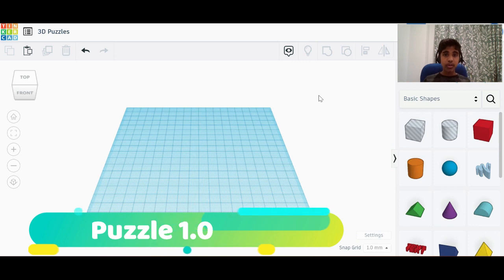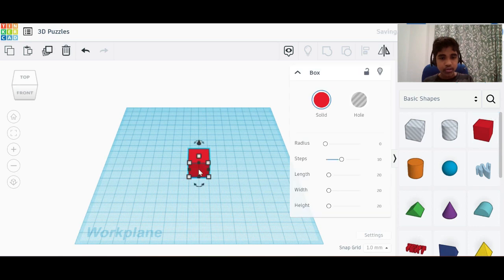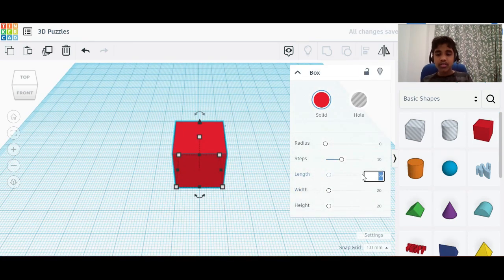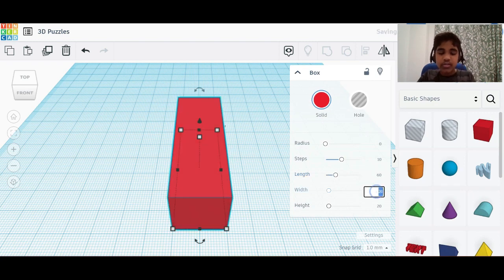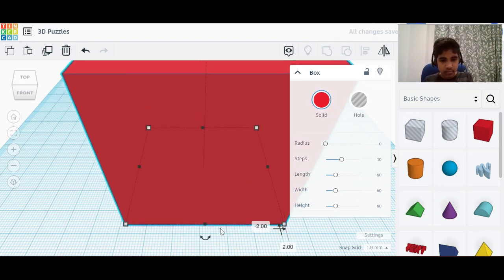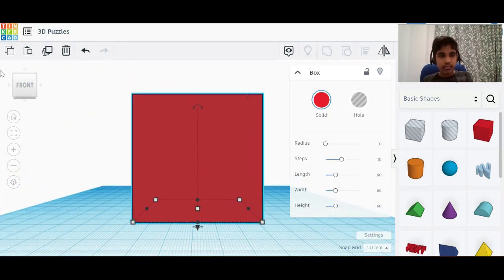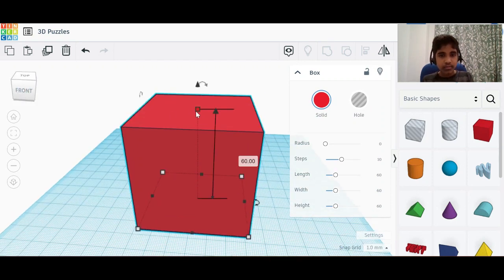During the video you can start building with me, or you can finish watching my video and make an even more complex variation of the one I'm going to build. So let's start off with our cube. I'm going to make it a little bit bigger, so 60 millimeters in all dimensions. So this is the size of our puzzle. Well, not technically, but we'll be using this as a brief idea of how big the end result will be, and we'll also be using this to carve out other pieces.